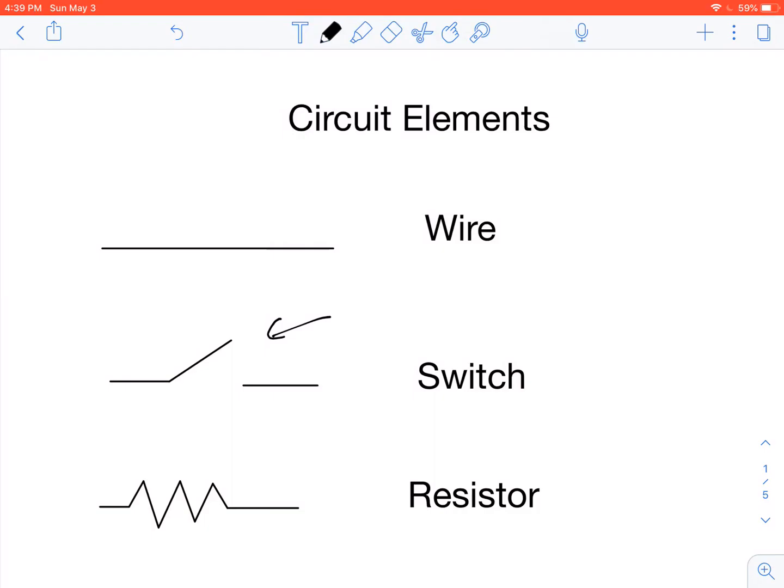Next, we've got the resistor. The resistor has these little zigzag paths on it. The zigzag pattern is supposed to make you think of a difficult path to walk along. The zigzag path represents the way that resistors slow down the charges and make it less easy for current to flow through the circuit.